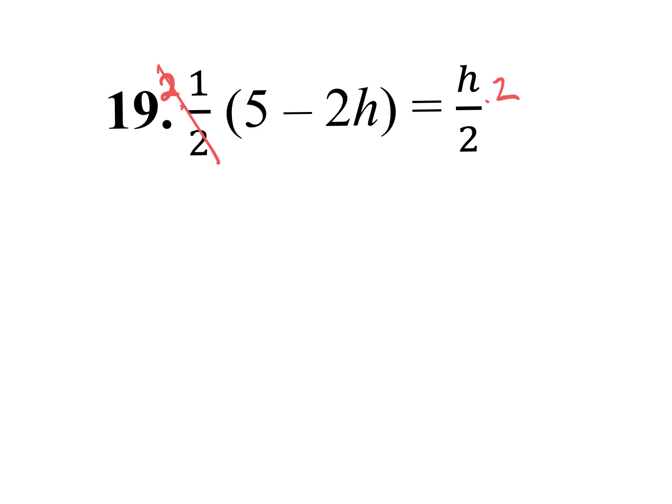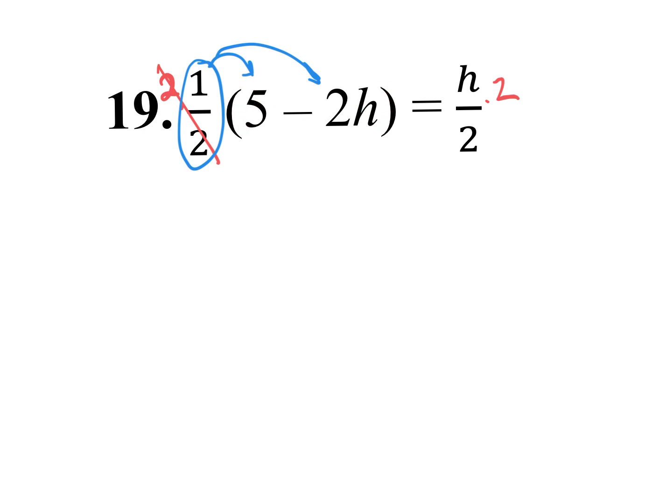Now, I know what you're thinking. You're thinking, wait a minute, you said multiply everything by 2. So why are we not multiplying the 5 times 2 and the 2h times 2? That's a good question. Whatever you do to this outside term, because the distributive property is going to happen, it's like if you did it to these inside terms. So it would be incorrect if you actually multiplied 5 times 2 and 2 times 2 and the 1/2 times 2. That would be incorrect. Whatever you do to this outside fraction, it's like if you already did it to these inside guys. So you are not going to multiply these guys by that denominator 2. It's kind of like the parentheses protects these guys, right?